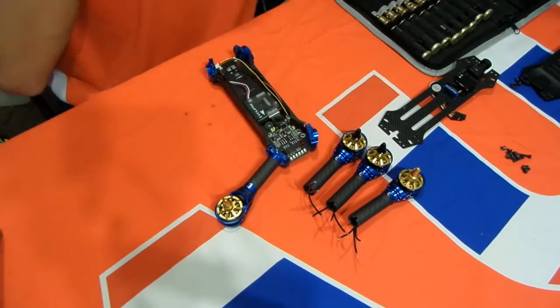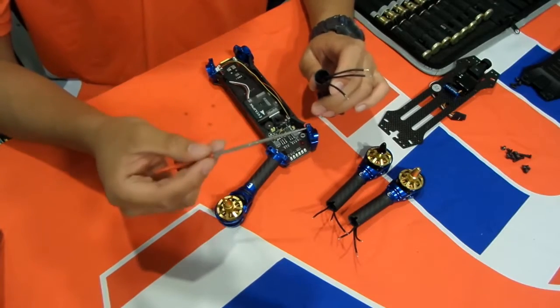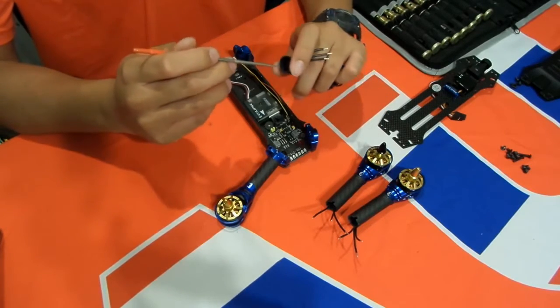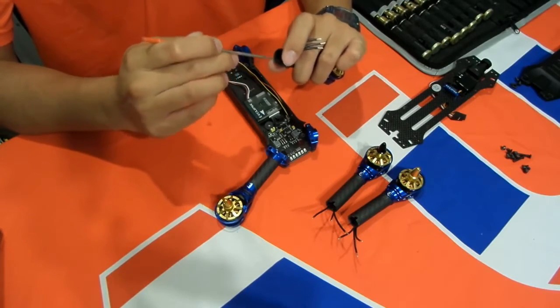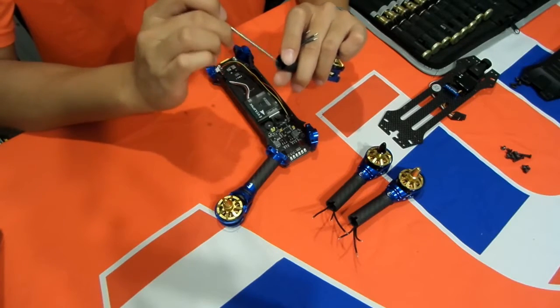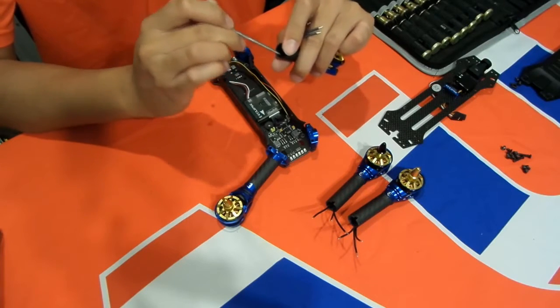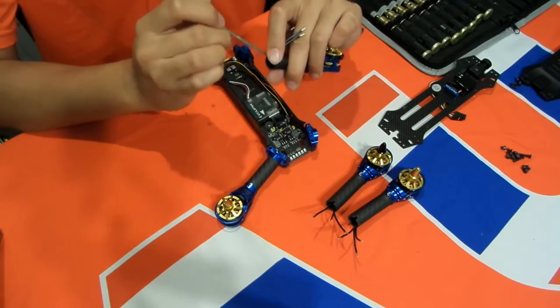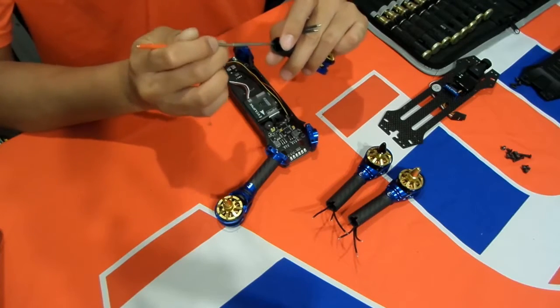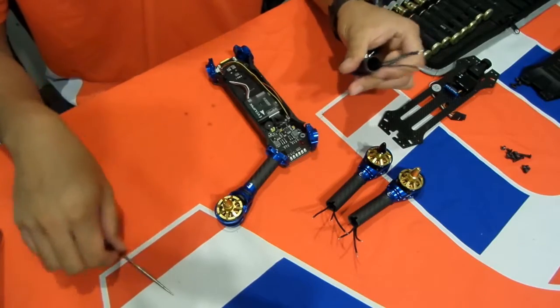One thing I would like to recommend when doing this is you take a fine file, and we'll just file down the inside rim of the arm, so that we make sure there's no sharp areas where it can cut the wires. So just like that, it's done.